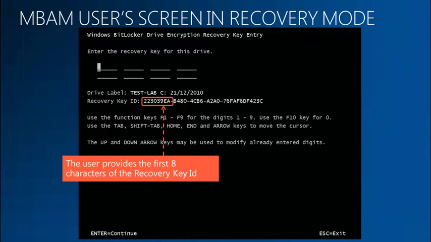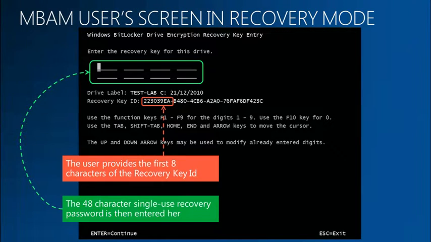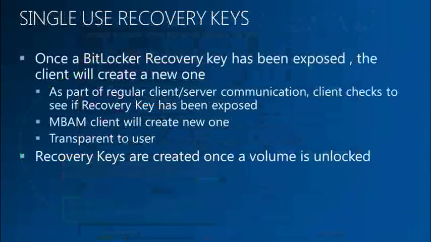Now, once you get those 8 digits in that recovery key, the help desk is going to come back and give them a 48-digit key that they're going to type in. Okay? And I'll show you a method you can do that. You can email it. You can read it over the phone. You can text it to them, however you want. But that's the methods that you're going to do. Now, what's really cool about this is the first thing a user is going to do when they get that recovery key is what? Probably write it down and put it next to all their other passwords under their keyboard or sticky noted on their screen, right? Doesn't that make us all feel secure?